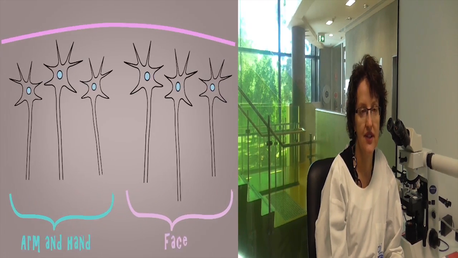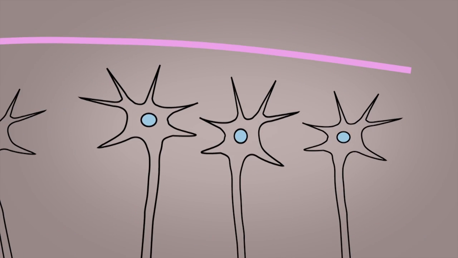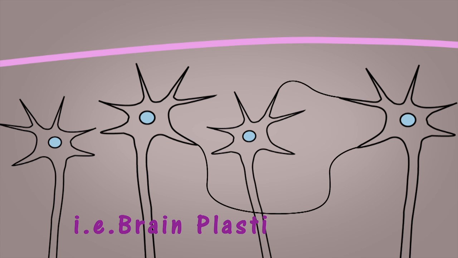We know that the brain's connections, especially in the cerebral cortex, can change in response to sensory input, or in this case a lack of inputs from the outside world. For upper limb amputees, the cells in the face area get a bit greedy and hijack the unused limb cells in the cortex. This invasion occurs by making new connections.